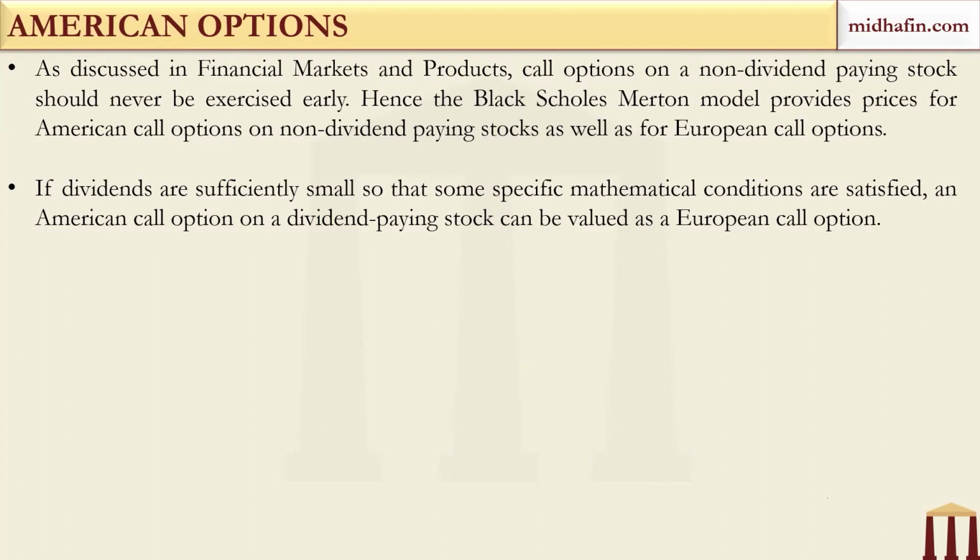What is the practical reason for that? The practical reason is this. You cannot value an American put option using the BSM model. If I say American call option price, standard American call option prices can be calculated using the BSM formula, but not the put option price. So for a put option, you always get a range of values within which it can lie.